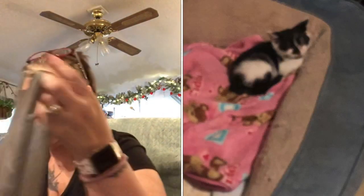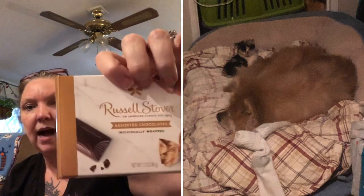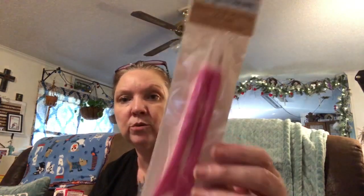I picked up some white beads — I've been using them for the kittens a lot. I will put some updated pictures of the kittens in the video. I'm sending some things in friend mail, so I got a little pack of Russell Stover candy and a little purple bell for a friend who loves the color purple. I got some beads and really got them for the flowers in the middle — I'll be using those flowers on a craft project. I also got a piercing and scoring tool from Crafter Square, which comes in very handy especially for making cards. And the last thing I got was some Glade Hawaiian Breeze.